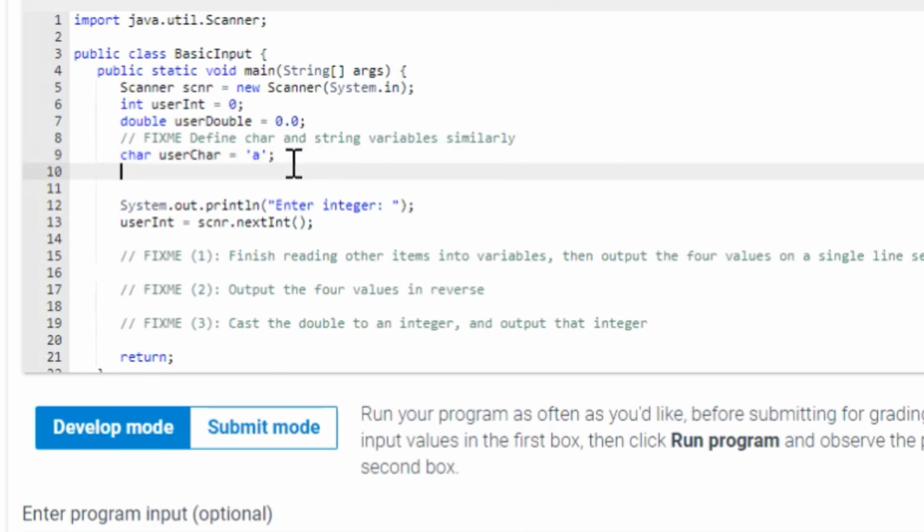And so let's initialize our string, and we'll follow the same format and just say user string equals. And now when you're dealing with a string, you're dealing with double quotes. So just remember, anytime you're doing strings, you're doing double quotes. So we'll type in there new string, and you might have noticed how the new lighted up blue. The new lighted up blue because that's a keyword.